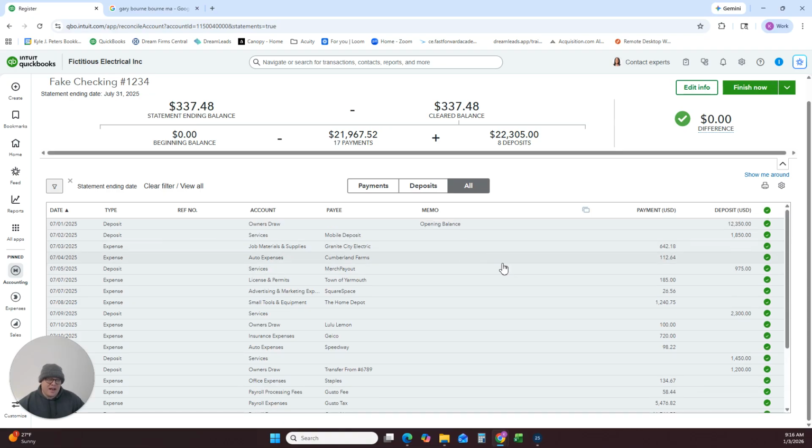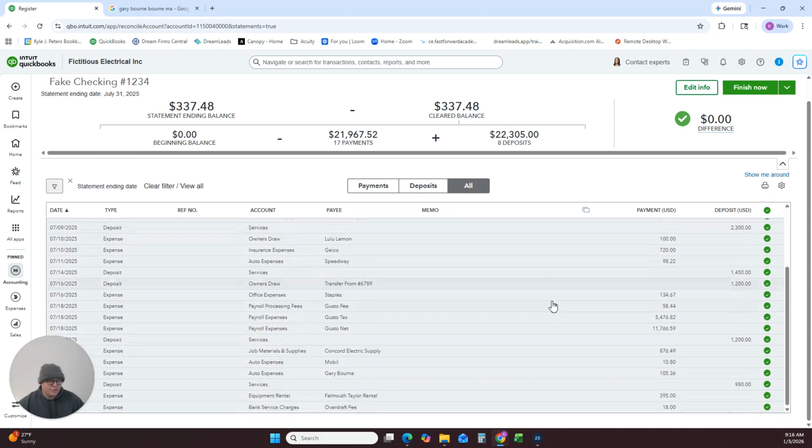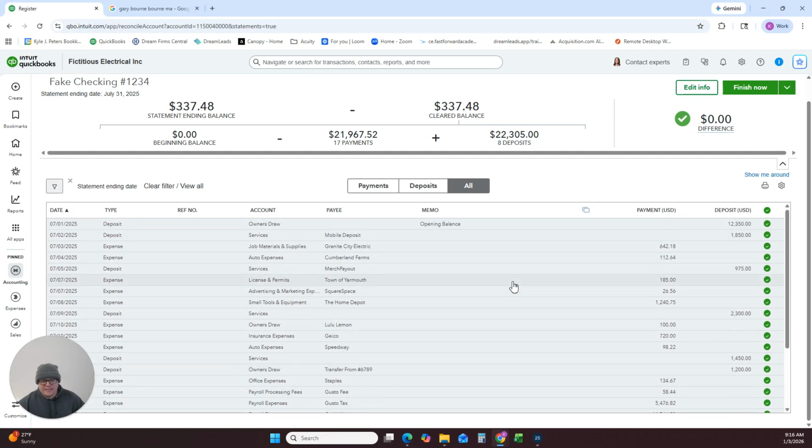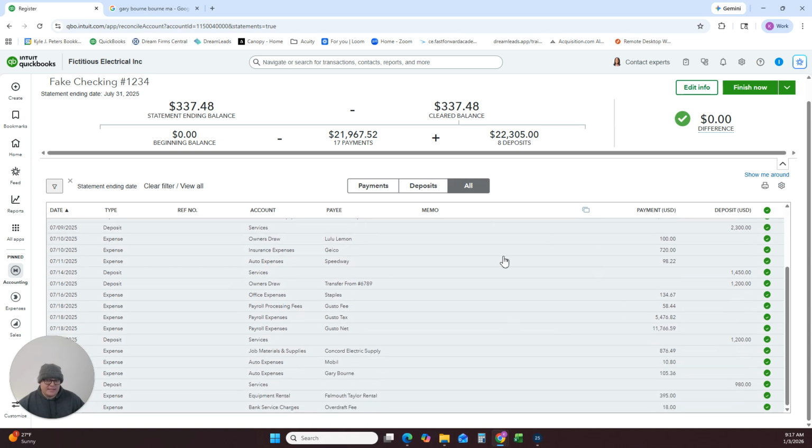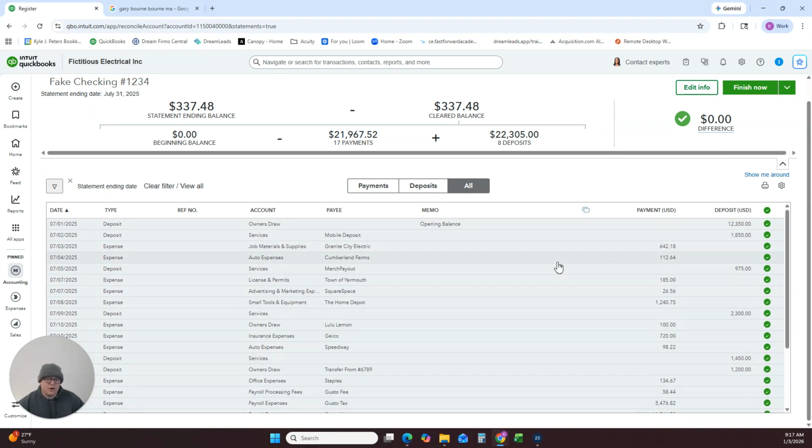But if you're running your AR and there's a deposit that doesn't clear and it shows accounts receivable on here, which none of these do right now because I'm not doing that at the moment, then you don't want to necessarily delete that transaction because you could be deleting your payments to your accounts receivable and it can make you think that you're owed more money than you are. But we'll get more into that at a later time if anyone's interested. I'm just trying to show a very basic bank statement. This is how it should work.